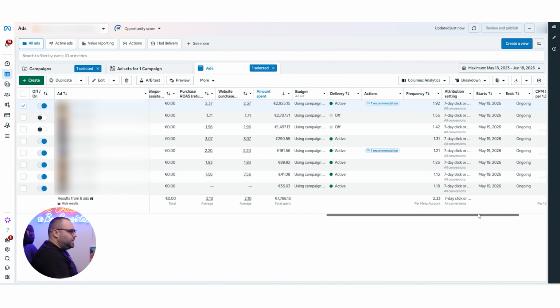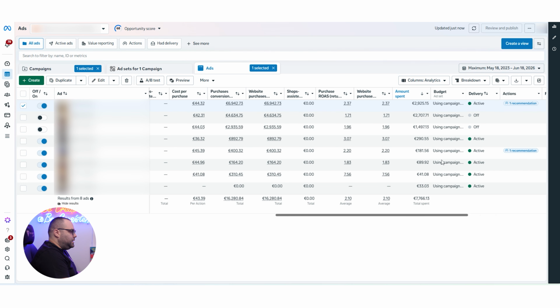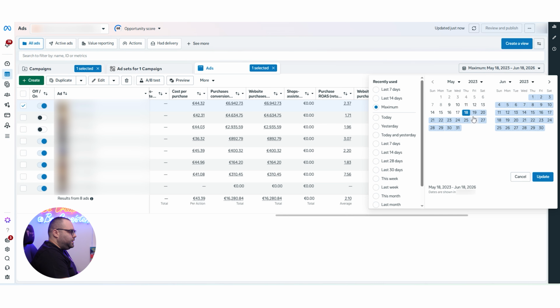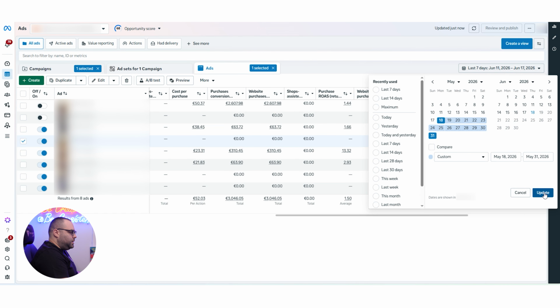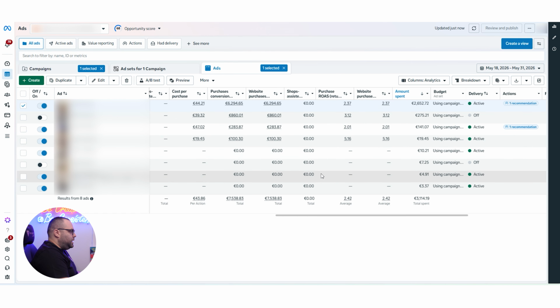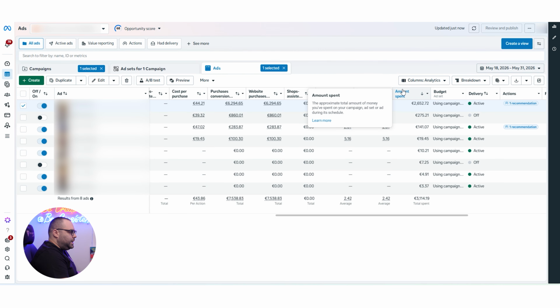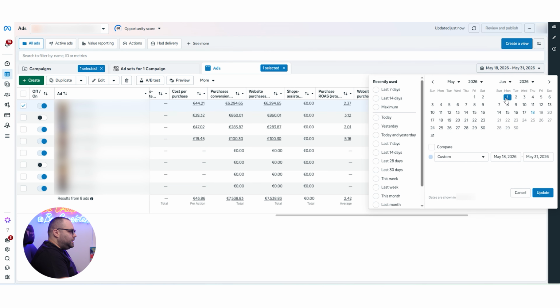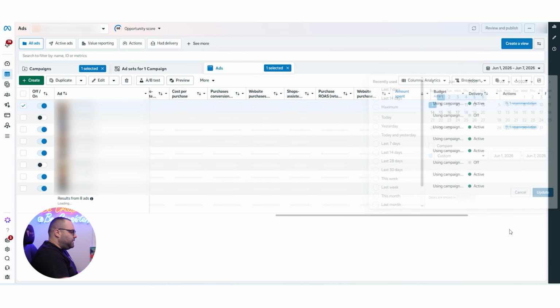So we'll see how this campaign has started. It started on May 19. So we can check over here on this period, for example. It was doing really well. This one was really dominant, taking most of the budget, and you can see that the results were actually really good. But now let's start seeing what happened with 7 days intervals after that.